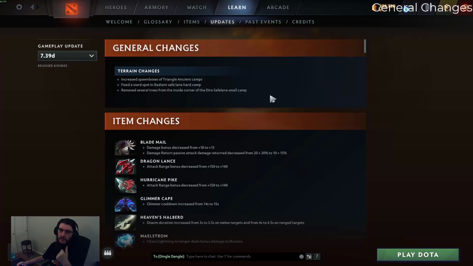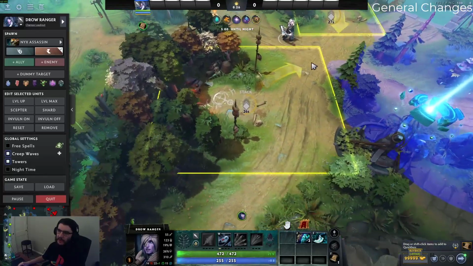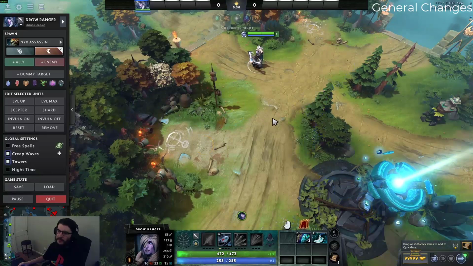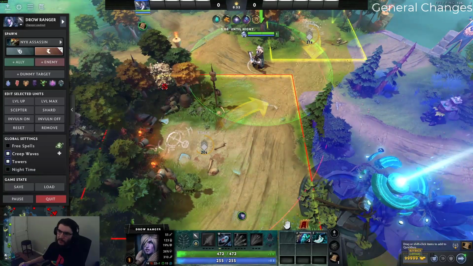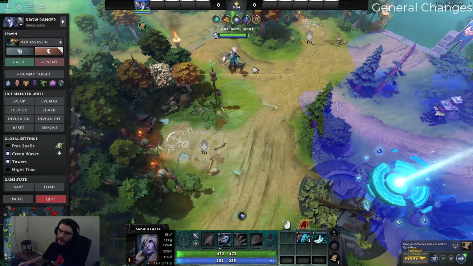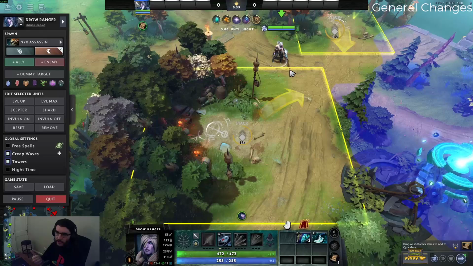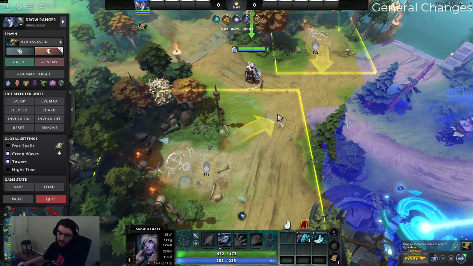They increased the spawn boxes of the Triangle Ancient camps. So if you see here, the ancient boxes are significantly larger than they used to be. I think they used to extend to around here, something like that before. That means two things basically. A, it's going to be harder to stack these camps or to get at least double stacks off.